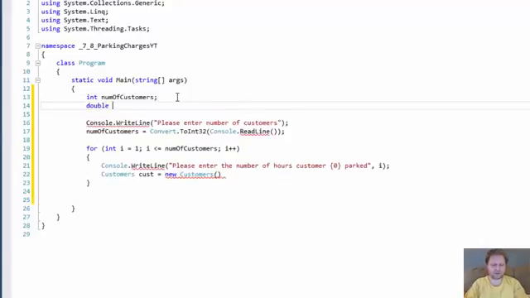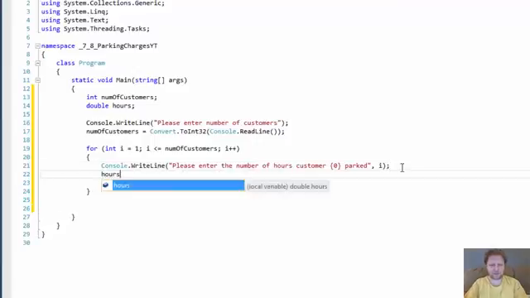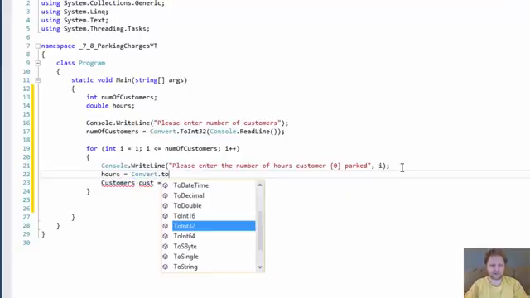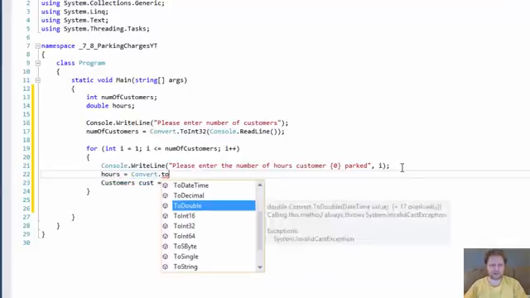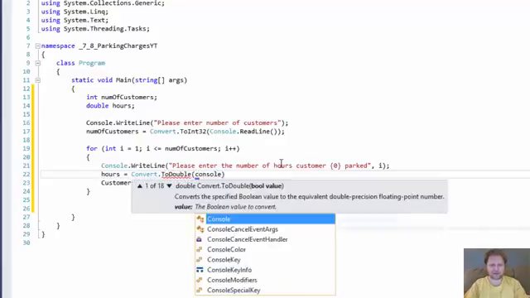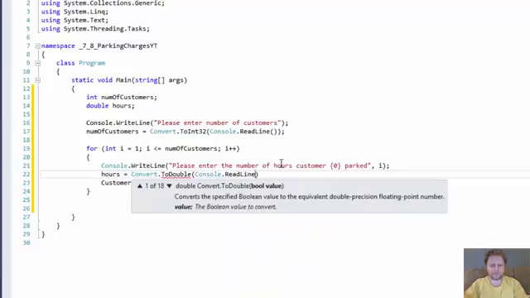So double, I'll just take hours. So our hours will equal, again we have to do Convert, but this time to double, because hours will be double. Whatever the user entered, Console.ReadLine.